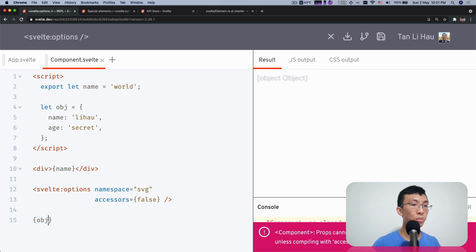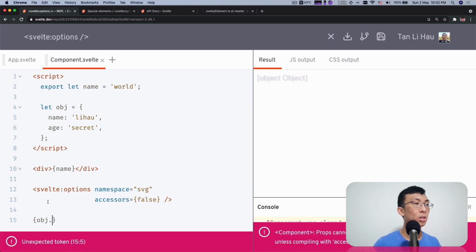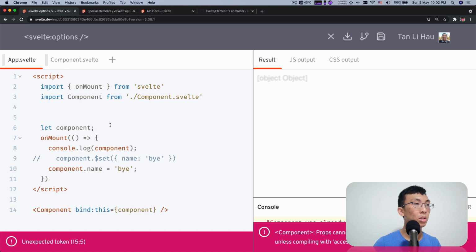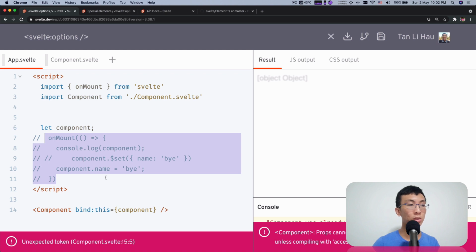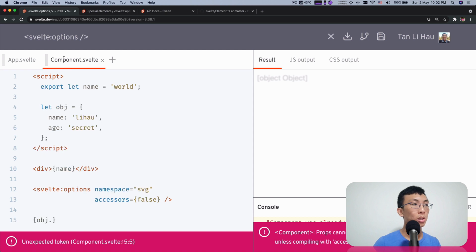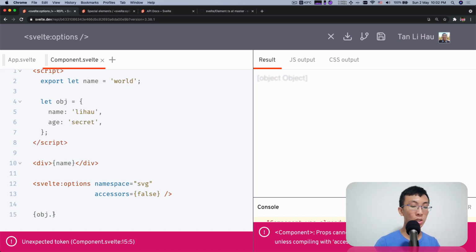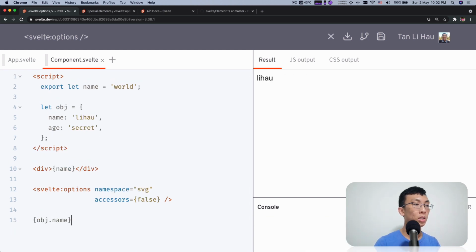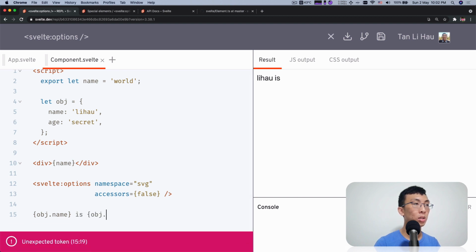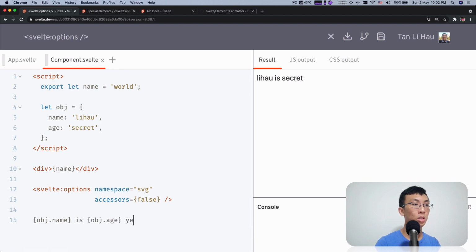I'm coming over here with object.name and object.age. I'm going to read this object name and object age, and you can see this displayed on the screen. That shouldn't be a problem.